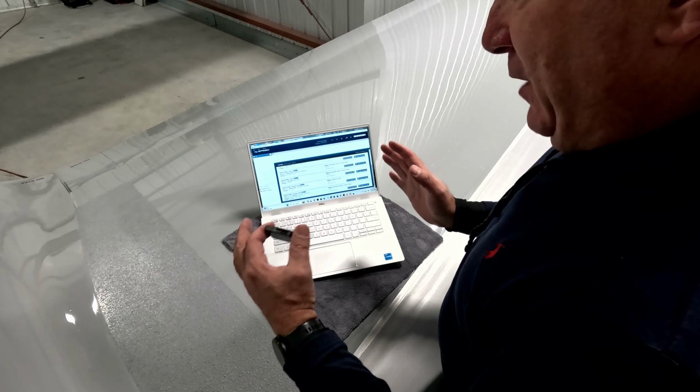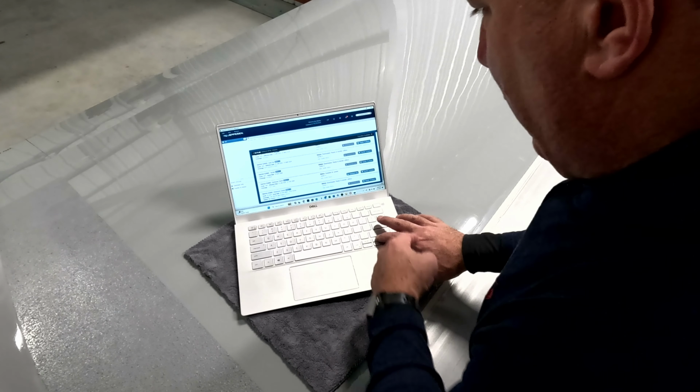So what we have here is JDM, or Jeppesen Distribution Manager. We have nav data, airport directory, base map, obstacles, safe taxi, terrain, sectional charts, and electronic charts.